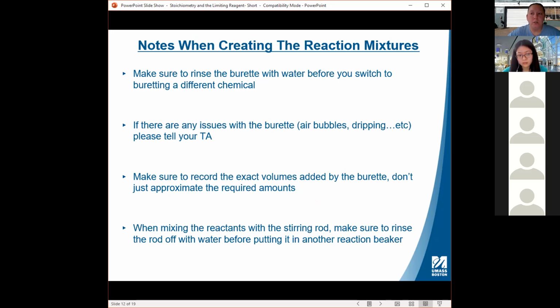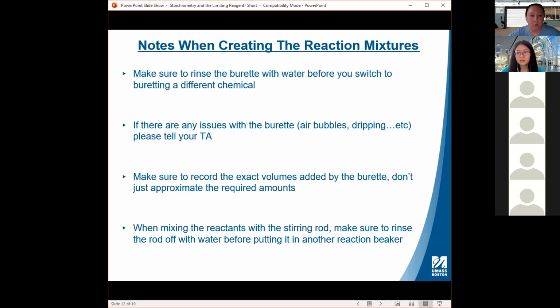And then you always want to rinse the burette with the chemical you're using. So for instance, if we have 1 burette with calcium chloride, we want to do a rinse with a few milliliters of calcium chloride. That will ensure that there's no excess water, because if there's excess water in the burette, the concentration is going to be off. So you always want to rinse whatever you're measuring a solution with, with the solution before you dispense. So we would rinse our burettes respectively with the calcium chloride and the sodium carbonate solutions.